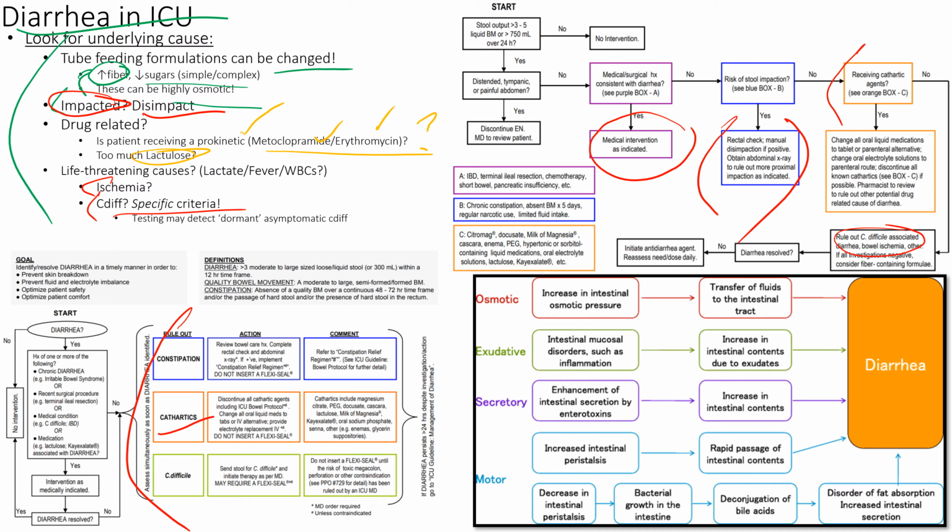Okay, as we'll learn with C. diff, it loves to procreate in the large bowel, and it forms a little membrane over itself. It makes a little tent. It's going camping, and it's going to make a lot more C. diff if we don't get rid of it with antibiotic therapy.